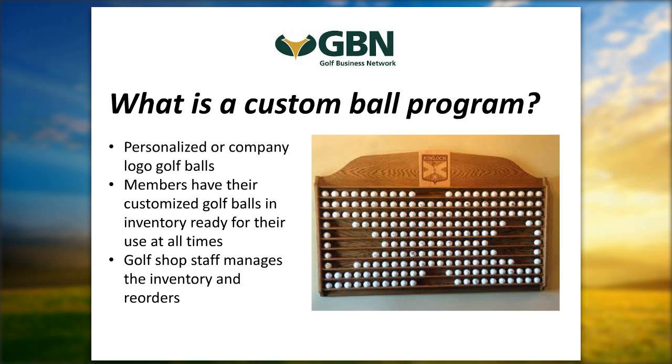So when Mr. Jones comes through the shop, your golf shop merchandise manager can indicate, Mr. Jones, great to see you today, and here's a sleeve of your golf balls for you. 90% of the time, they're going to just take those with them, whether they need them or not. So again, just providing the service and the hospitality for them, so that they just don't have to worry about it. Exactly. And I like this picture here.